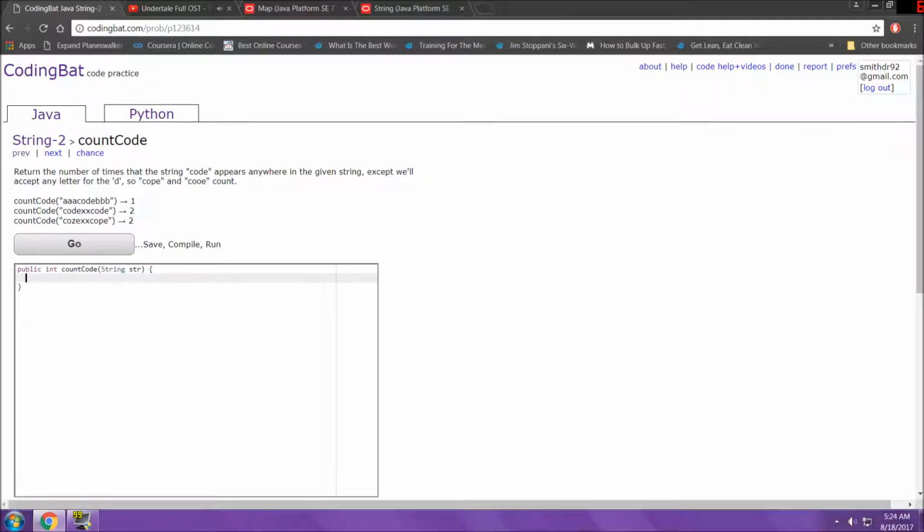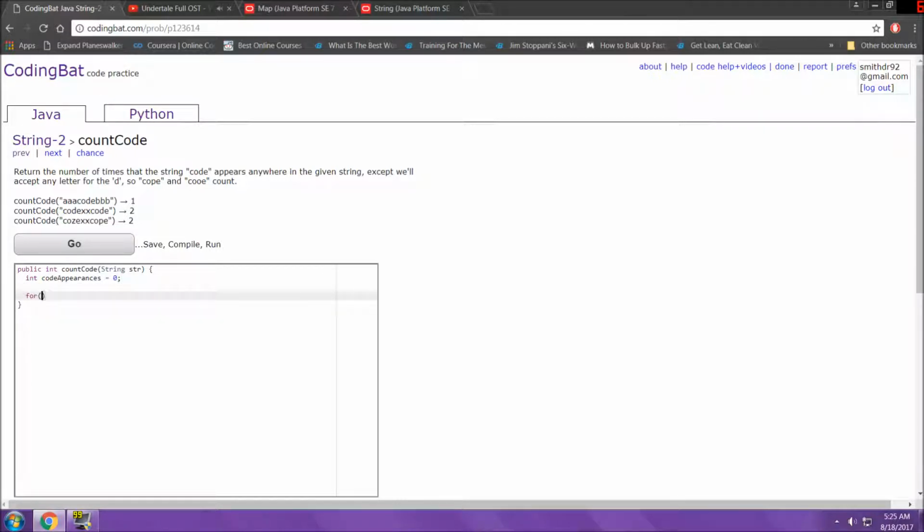Okay, so the next one: return the number of times that the string code appears anywhere in the given string. We'll accept any letter for the D, so it could be anything with that. Okay, interesting. That's pretty cool. So we're gonna keep doing it the same way, except we're gonna have a special clause in there when we check during the for loop.